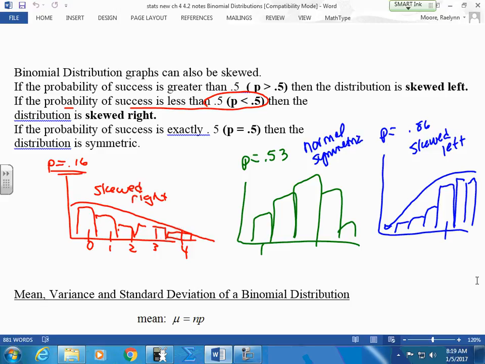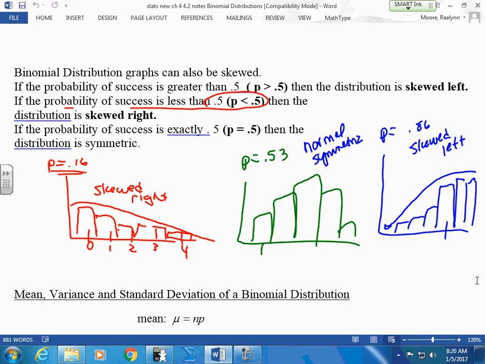Okay. So when you think about these, think about a real life situation. Think about the operations. If I'm a doctor and I'm operating on 10 patients, don't I want a lot of successes? Yeah, I sure do. So my success rate should be good, or I shouldn't be operating, first of all. And I should get most of these here being good. I should get very little that are not good. So that's where your skew comes in. Okay? This good with you guys?